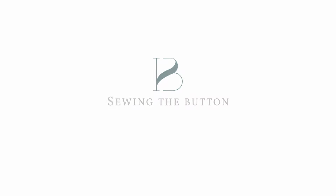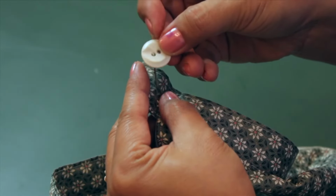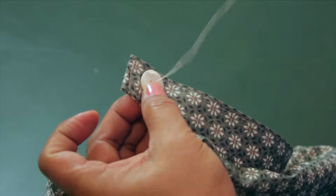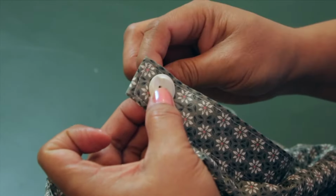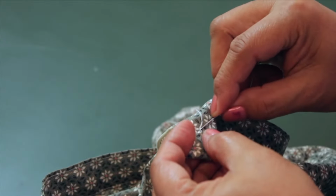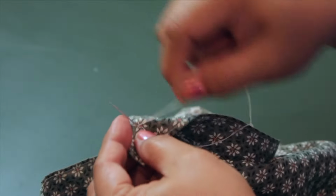Sewing the button. Place the button on the point marked earlier and hold it together with the waistband. From the back of the waistband, pass the needle through one of the buttonholes. Loop the thread back through the other buttonhole. Repeat this process a minimum of 3 times and finish it with a knot on the back of the waistband. Now, your beautiful skirt is ready.